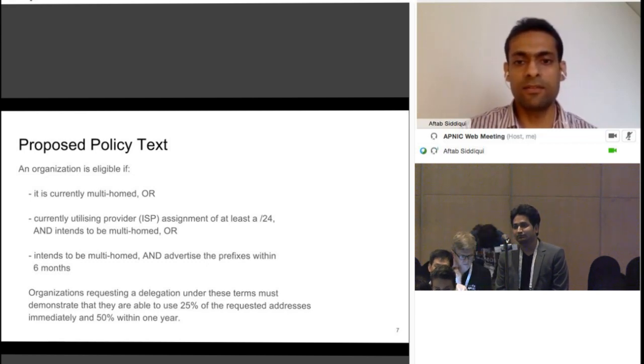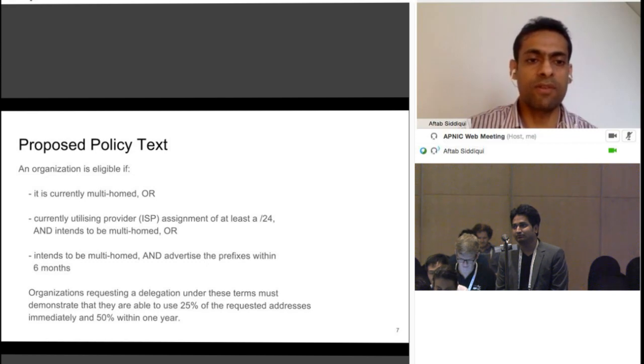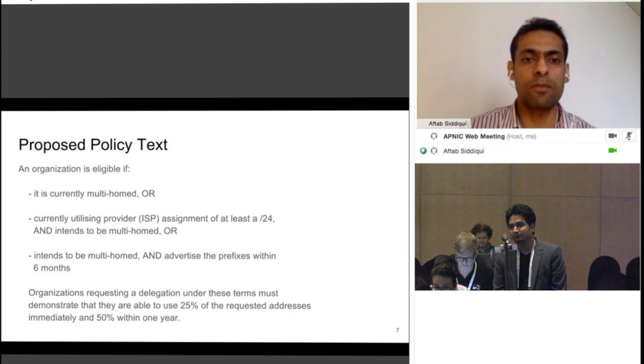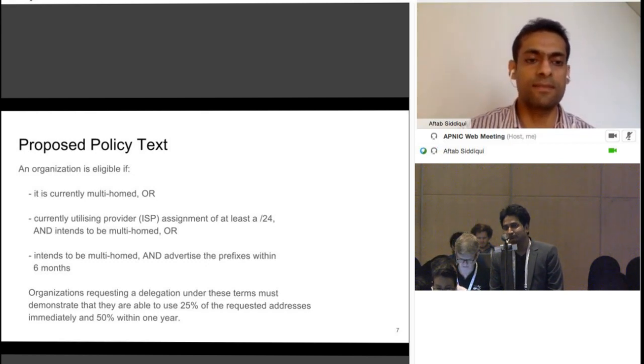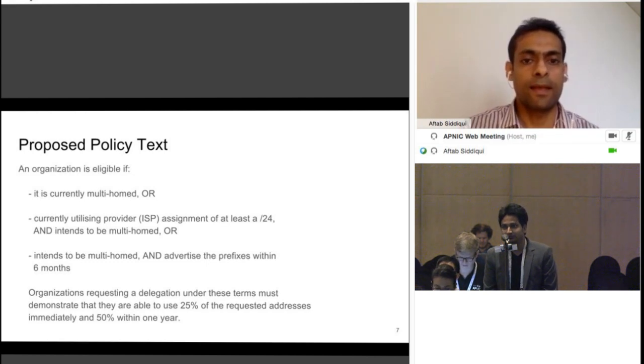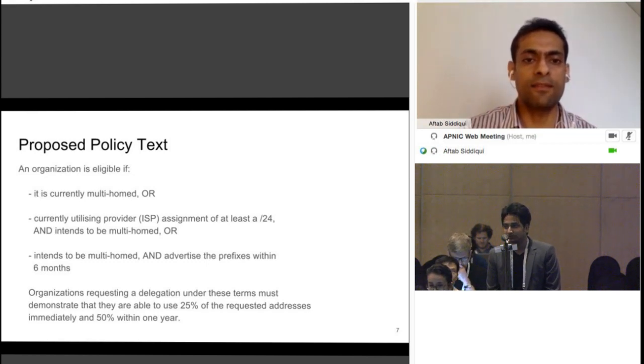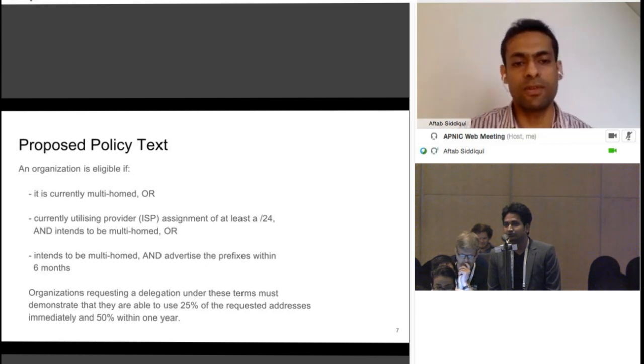Yes, there is no binding. If I don't want to advertise it in the next 3 years, and I keep on paying the APNIC registration fees, that's it. There is no obligation for me to advertise it as per the policy. Again, it will remain a trust-based thing, but it will simplify and give more room for those people who want to give correct information.